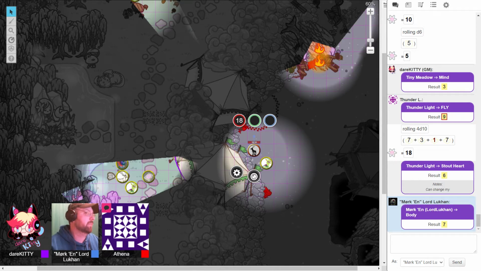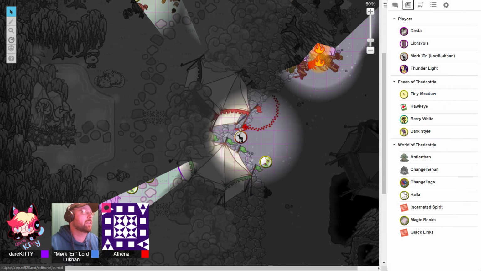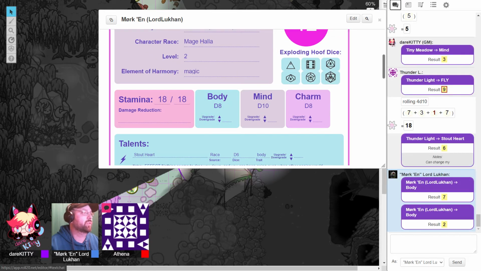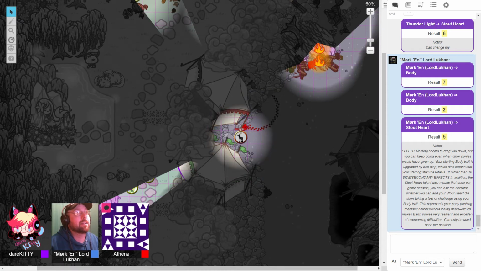Excellent. I will take this changeling and attempt to ascend upwards. Oof. I'd like to use my Stout Heart. Yeah, go ahead. There we go. Yeah. All right. There we go.